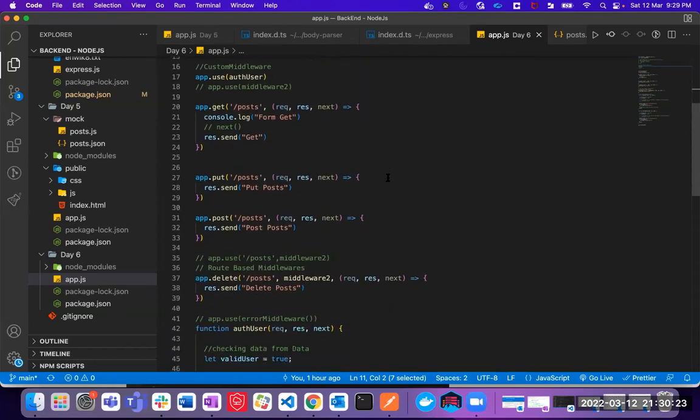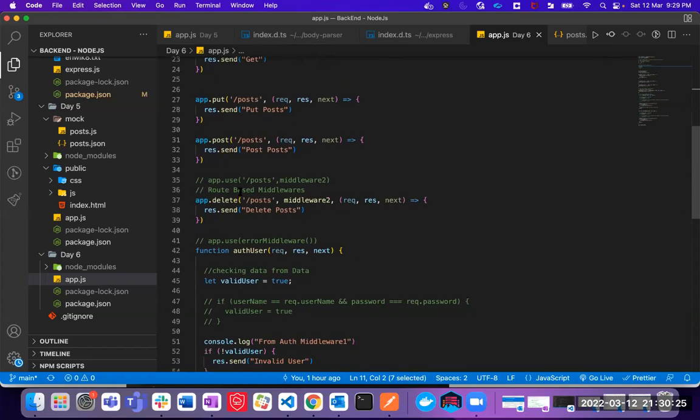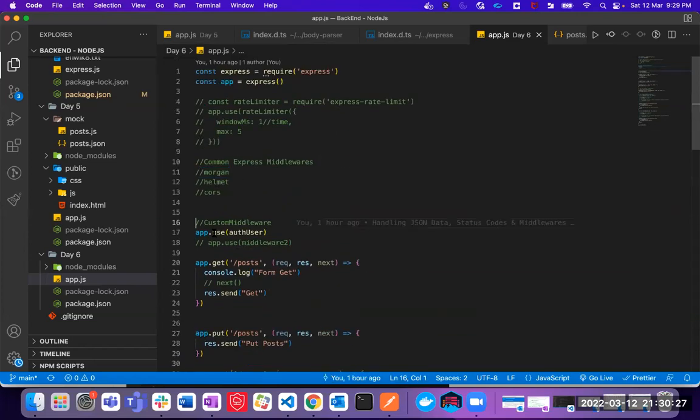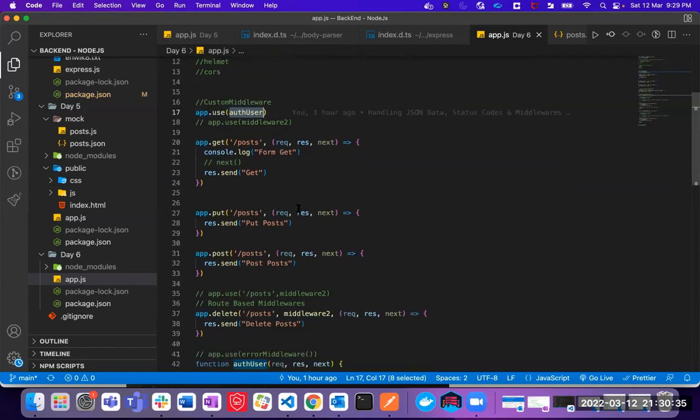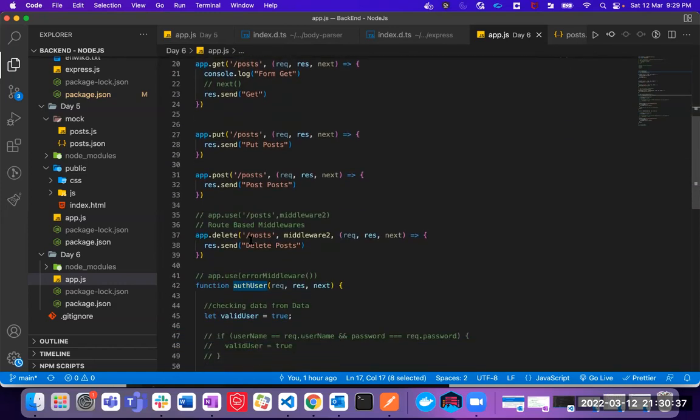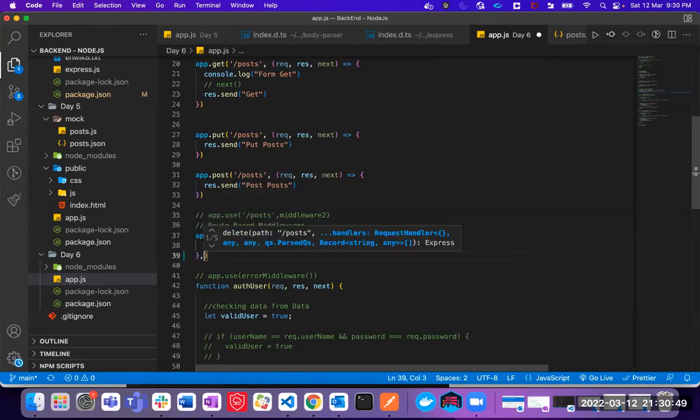Let's continue with that. We saw these are all application-level middlewares, right? If you add dot use and then add a middleware for every route, that middleware will be applied. If you want the middleware to be applied only to certain calls, you add them as comma-separated arguments. This is a middleware, right? If you want the middleware to be applied before that, you add it here. If you want it to be applied after, you can add it there as well.